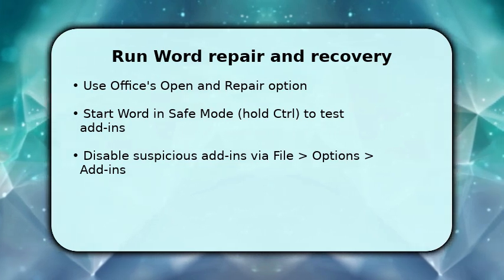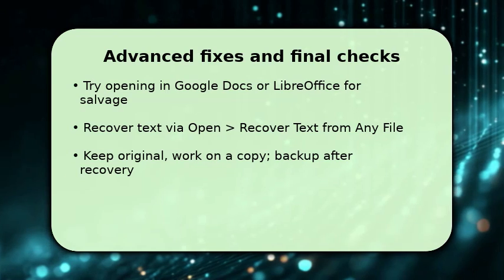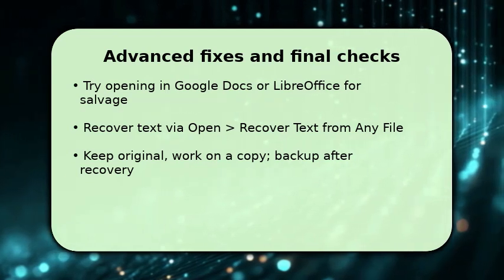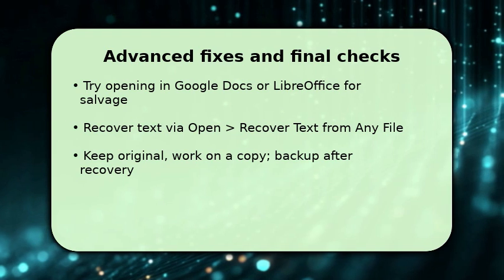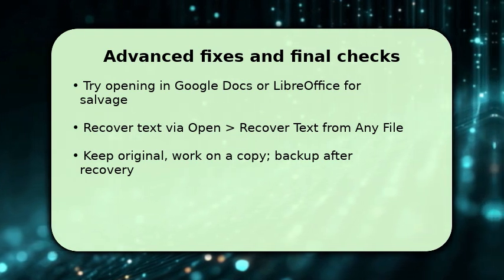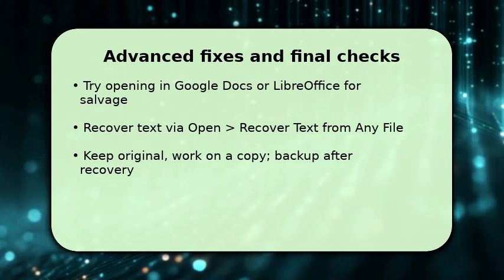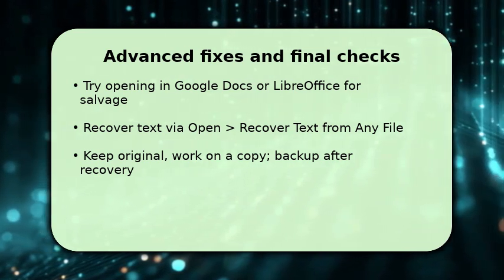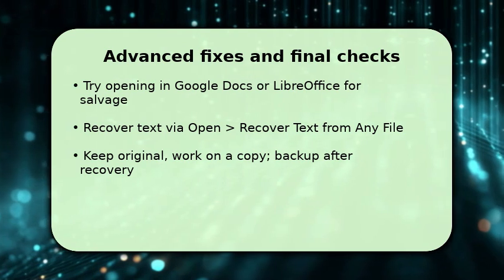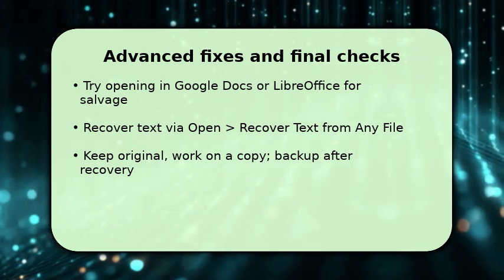For stubborn files, try alternate apps: upload to Google Docs or open in LibreOffice. They use different import engines and often salvage content. Alternatively, in Word, choose Open, Recover Text from Any File to extract raw text when formatting is lost. Make sure to work on a copy so the original stays intact and save backups as you go.